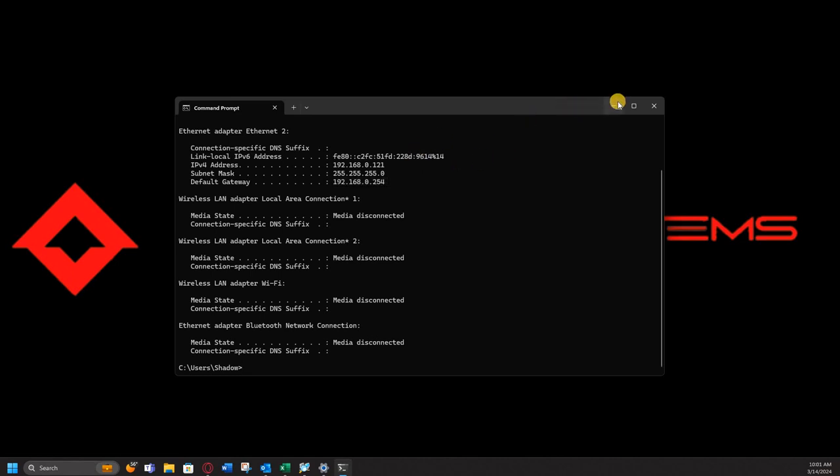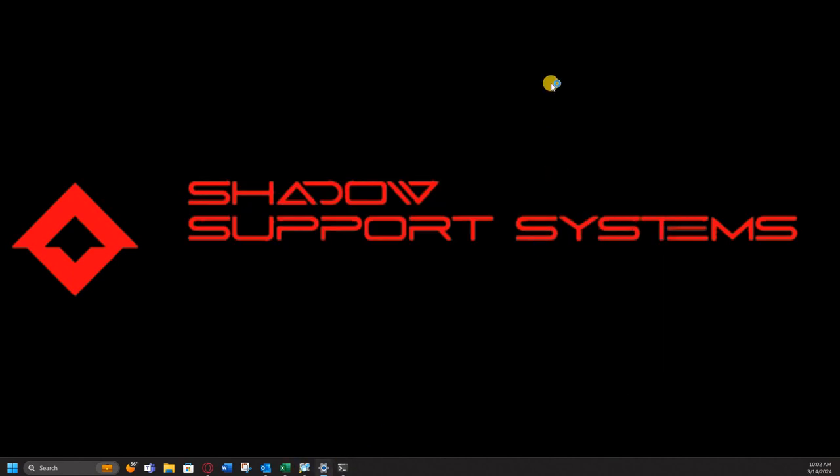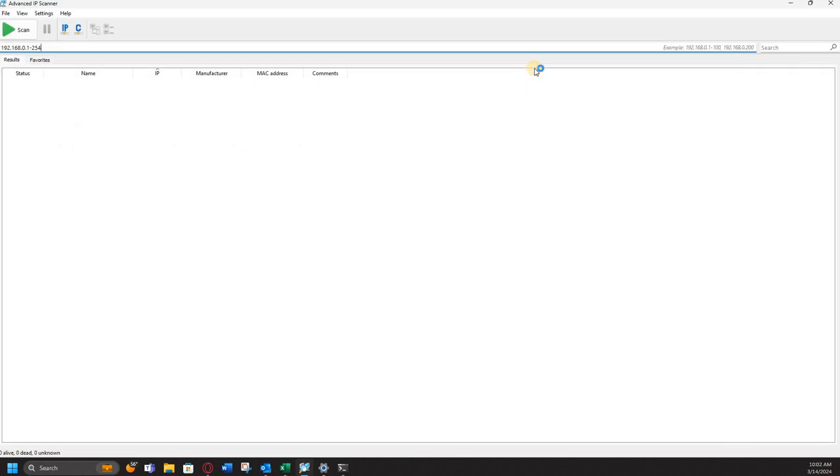Once we have that information, you're going to need an application to actually go out and see what's connected to your network. Now, in some work networks, this may not work because they may have certain features turned off to where you cannot, quote-unquote, discover what else is on the network. But for my machine, I've allowed proper access so we can see what's connected to my home network. We're going to use an application called Advanced IP Scanner.